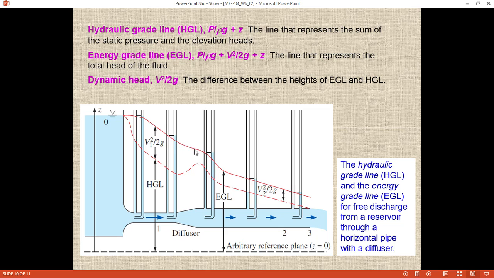Also the energy line is decreasing because of the losses, because as the fluid passes through the different fittings, the energy is lost continuously. Then we pass to the straight pipe and further it is going down, and as it is passing through the pipe, because of the energy loss, these two lines are parallel. So basically this is indicating the energy grade line and hydraulic grade line for the actual flow.